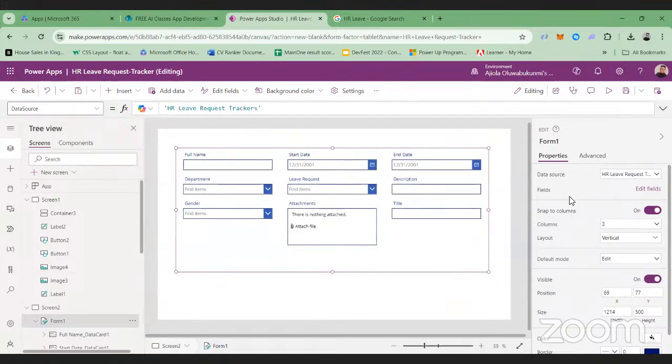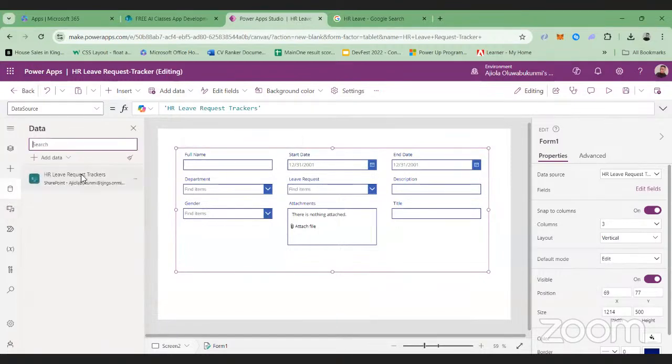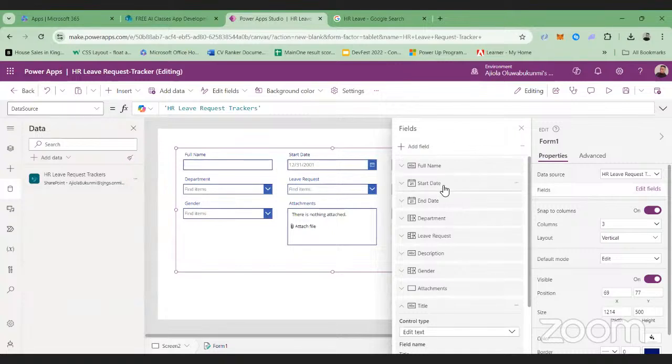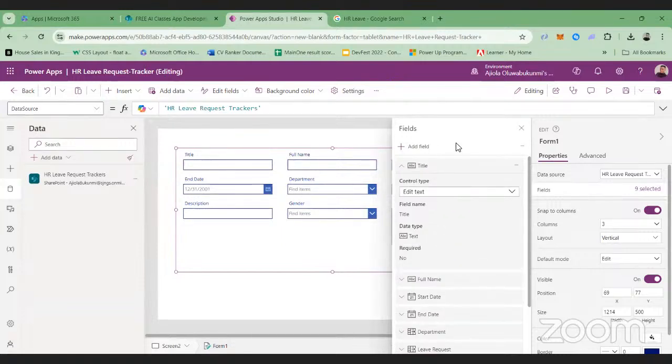So this is our data source now. You can see it here. If you also click here, this left side, you should also see your SharePoint list there. So it's telling you that we're actually live. We are connected. So the edit form is here. You can see how it's listed. How it's listed here is how it is also arranged. So there's a need for us to move our title up because that's the employee ID.